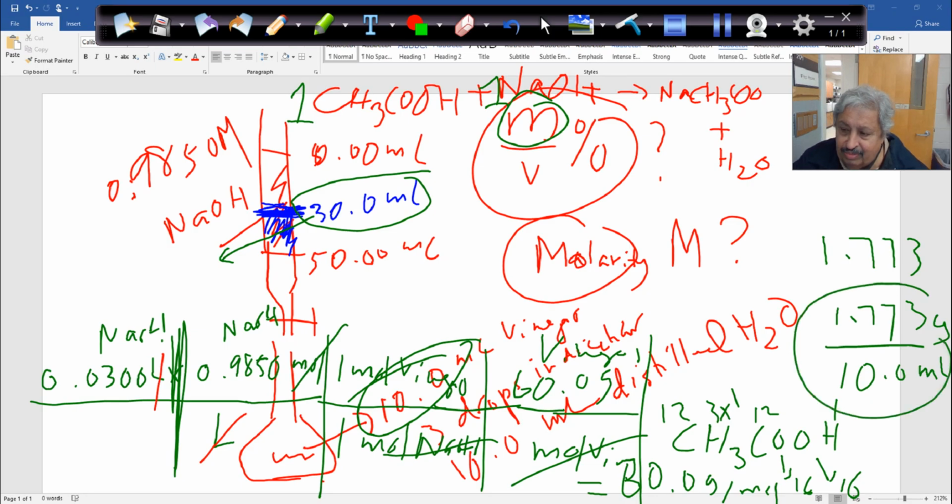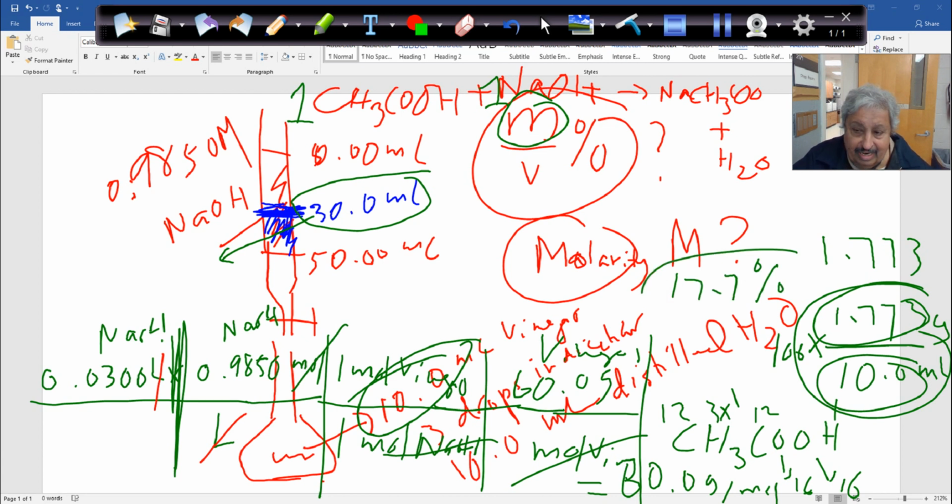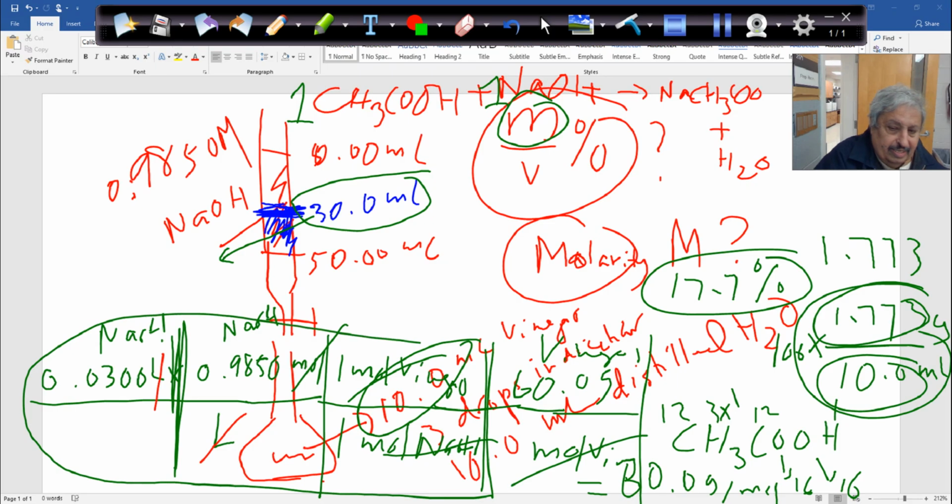And then you multiply this here by 100%. So how much? This is the mass divided by 10 multiplied by 100. So it will be 17.7%. Correct? You can calculate it. 17.7%. Correct, guys? That's mass over the volume. Now, how about the molarity? Well, for the molarity here, we do not have to go anywhere. We have to stop here. This is this 1.77, correct?